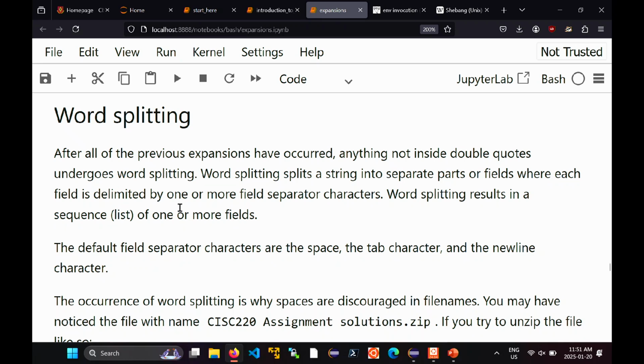Word splitting splits a string into separate parts or fields, where each field is delimited by one or more field separator characters. Your field separator characters are normally white space: space, tab, and newline. And so word splitting results in what Bash calls a list of one or more fields. It's just a list of one or more strings.